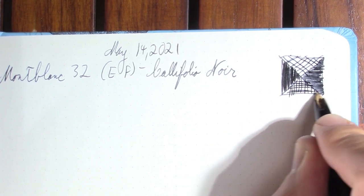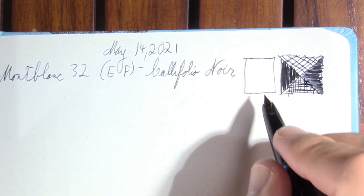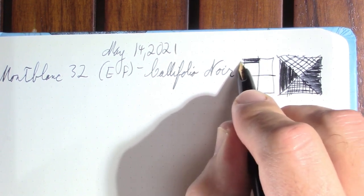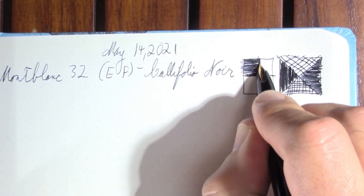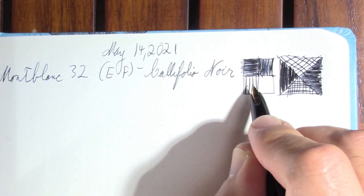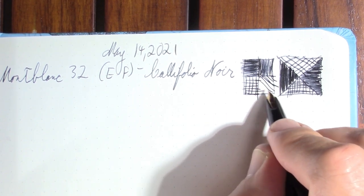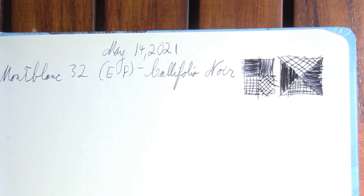You know, one thing that has occurred to me is, okay, let's just show you. One of the thoughts I had after reading that person's comments was, what if I do my swatches like this? You know, then I can do my horizontal strokes, my vertical strokes, my whatever these are, and my obliqueness strokes. Or, like I'll show you in the next swatch, I could do them a little differently too. There's all kinds of possibilities. So, yeah, I'm kind of curious to hear what you think.